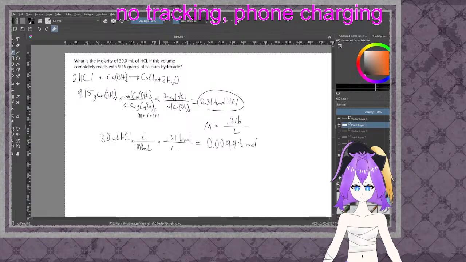Okay, so this is where I stop being completely certain. I have no clue if it's this or this. Actually, I feel like it might be this, because I had to convert the 30 milliliters. 0.316 is the molarity of 1 liter, and this should be the molarity of 30 milliliters. So going ahead and writing that down. So 9.15, 58, 2, and 30 milliliters. So 1,000 times 0.316, 0.00948 molarity. There we go. That should be how you do it.